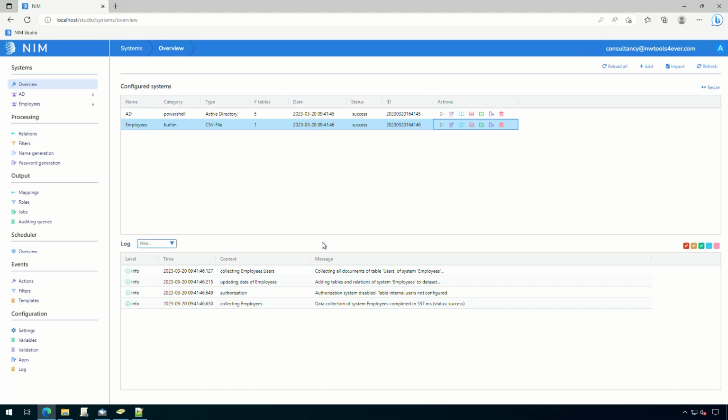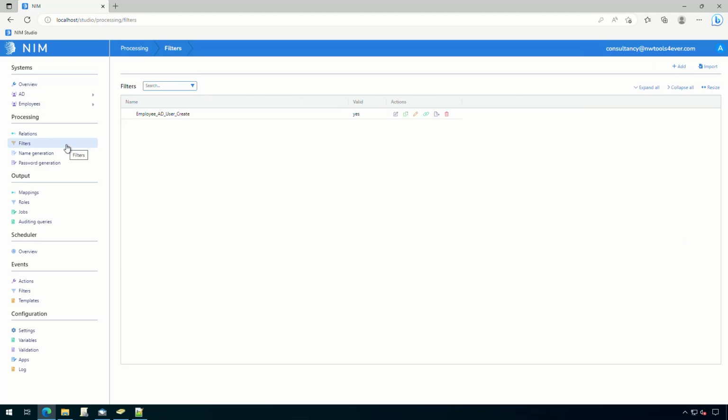All right, so we have our data refreshed from our systems, and so what we want to do is, again, follow down the left side of NIM, and the first thing that we want to do is set up our new filter. Now, in our case, what we're doing is we're looking for any of the users in our file that already have an Active Directory account, because those are the people that we want to evaluate and we want to keep in sync.